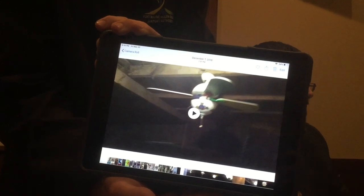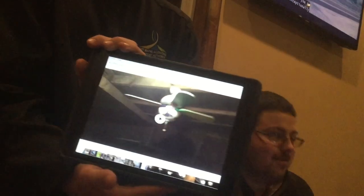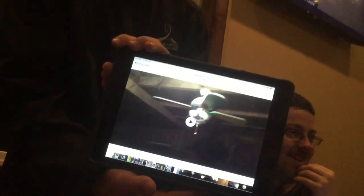Yeah, the other side of the blades has teddy bears on it. Cool fan. I don't really like it, so. I love it. It doesn't have a light kit. It did have one, but it broke. Wait, did you already get a picture of it?